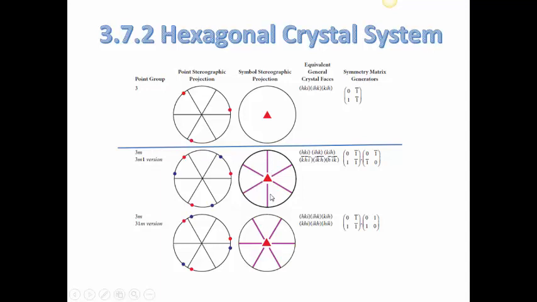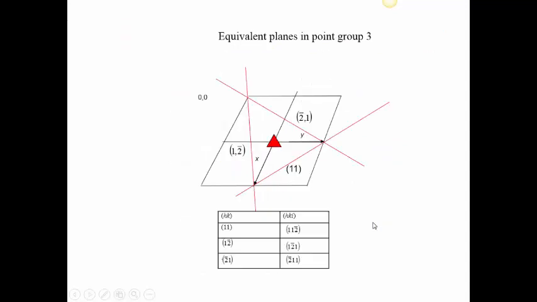We can have a mirror plane along the y-axis, or we can have a mirror plane perpendicular to the y-axis. This is because the angle is 120 degrees when we draw the unit cell, or when we use the analytical expression. So we have 2 analytical expressions for the same point group, and that again is going to be very important later.